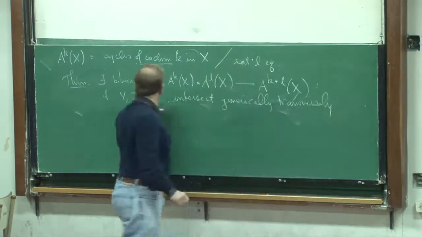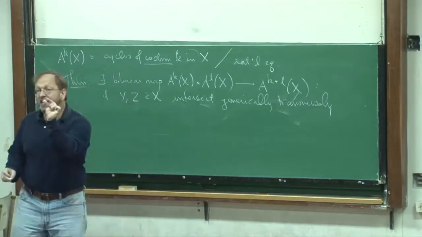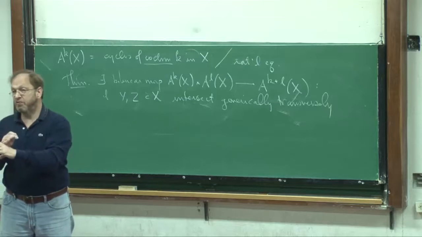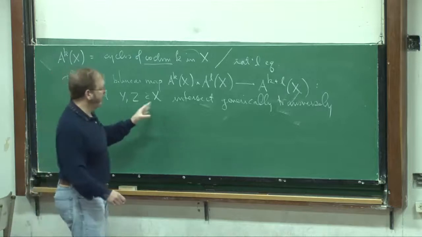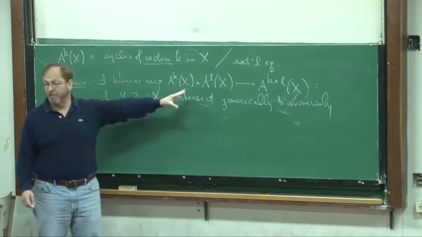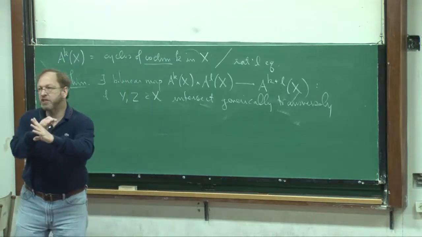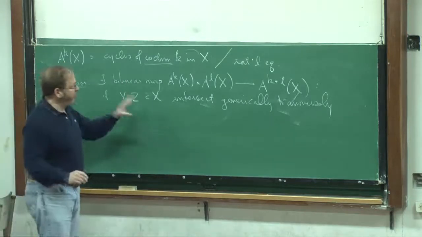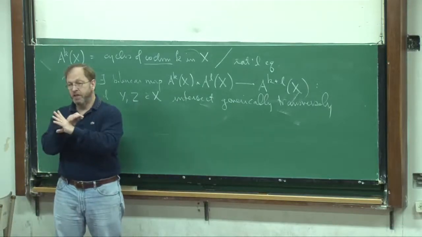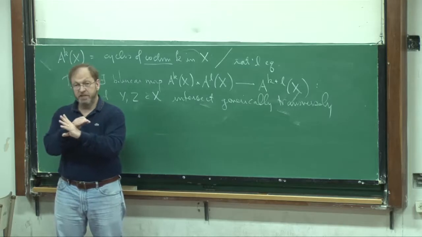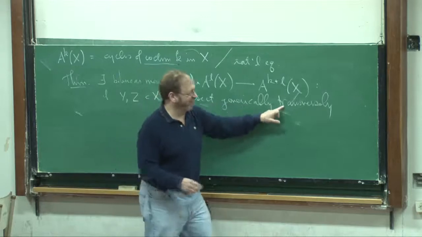And what that means is, of course, the intersection may have several irreducible components. At a general point of each irreducible component, the intersection is transverse. If I were to define multiplicities, I could also say that the multiplicity of each component of the intersection is 1. So a general point of each component of the intersection is a smooth point of Y and Z, and the tangent spaces together span the tangent space to X, transversely. I don't have a symbol for intersect generically transversely.